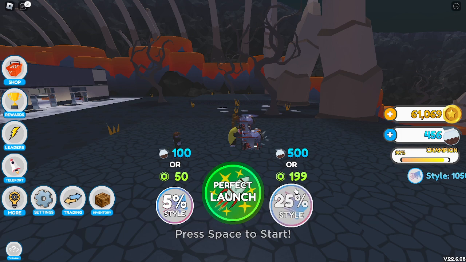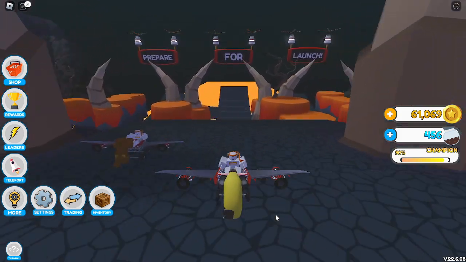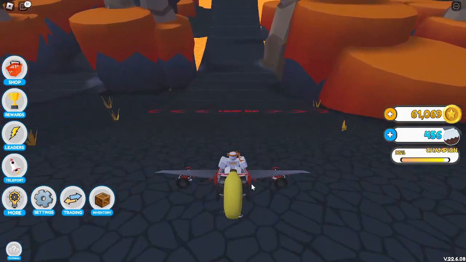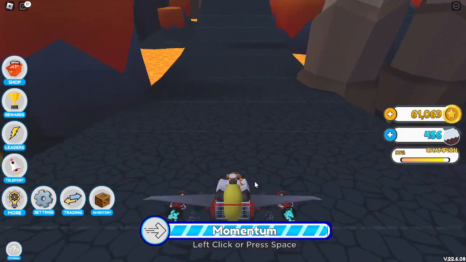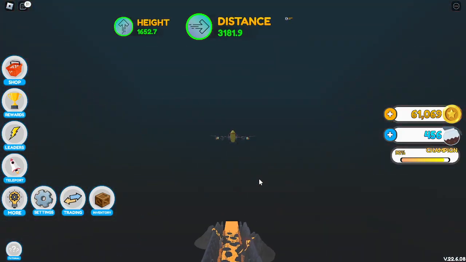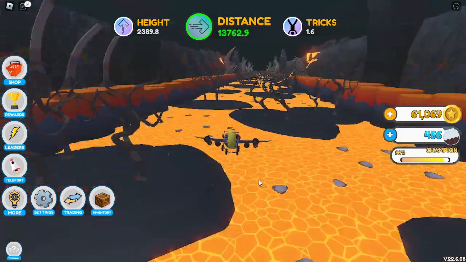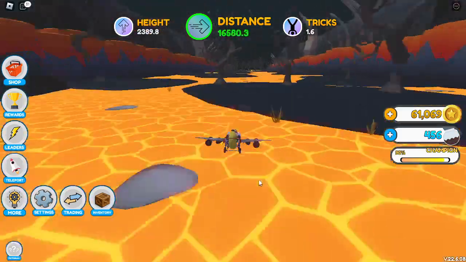My style is now 1,050. Come on. I'm coming. 100% momentum. Oh, you're soaring past me. 84. Okay. I got 100% launch though. Look at how high I'm going. Whoa, I got so much momentum. Look at my height. And I'm literally not even flying.